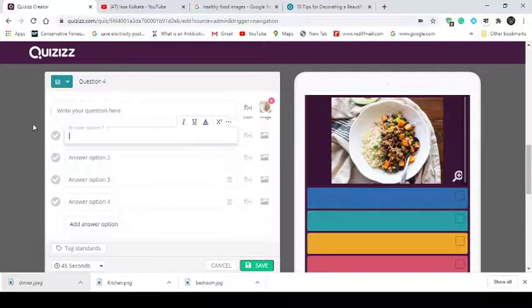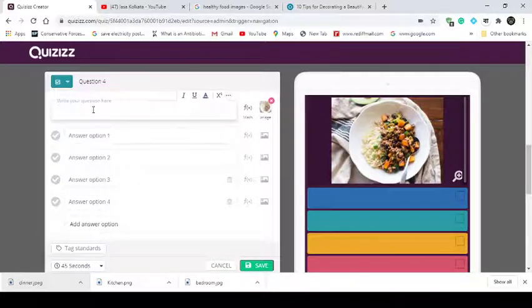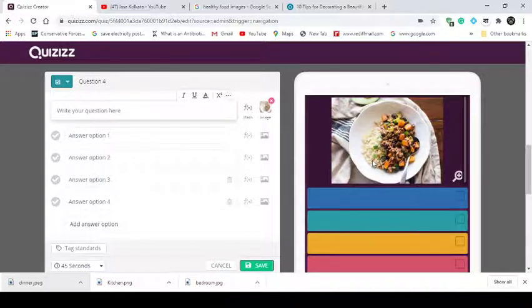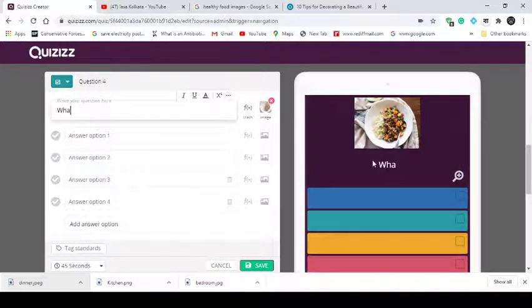And your question is, let's put the question over here as: what does healthy food contain?